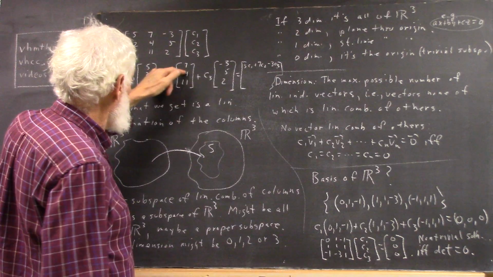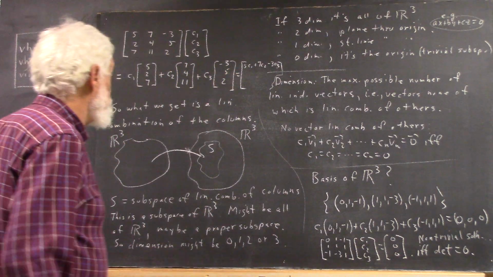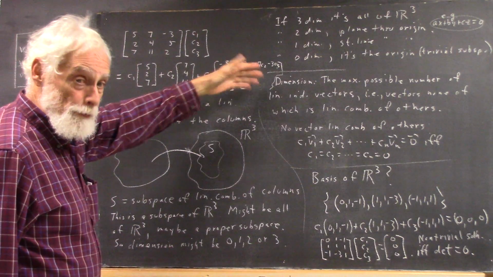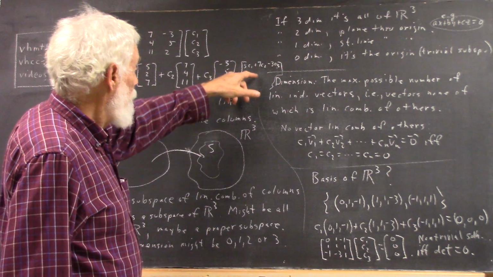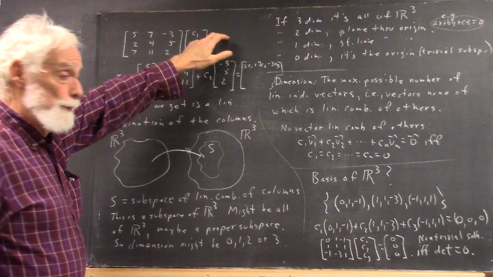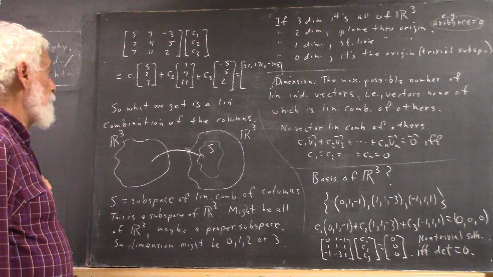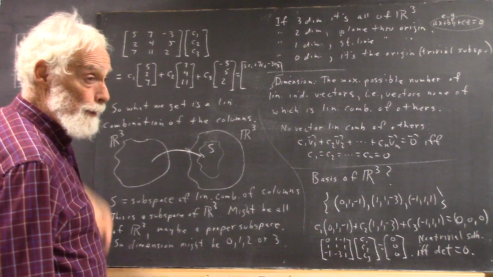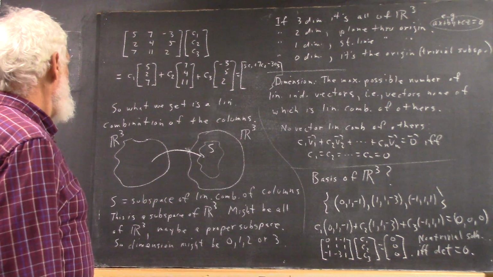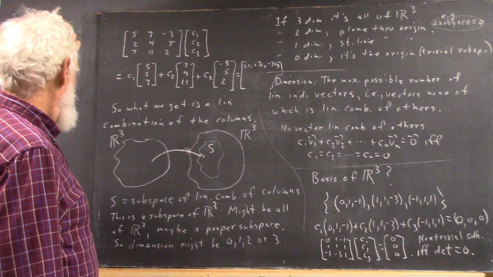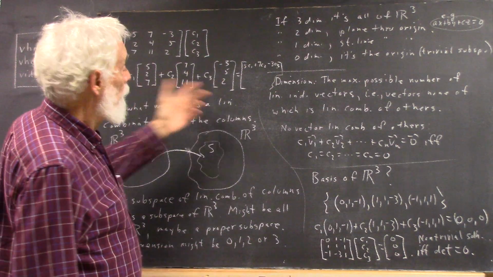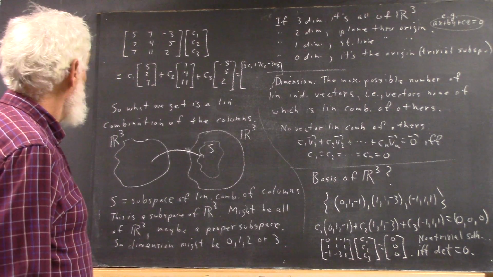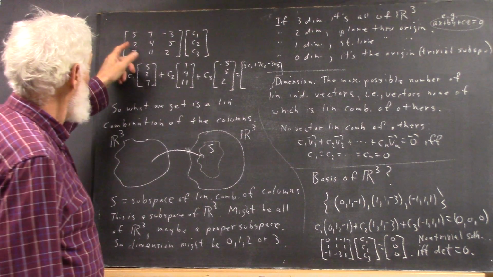And if you work out the second row of your column matrix and the third row by adding these vectors up, everything you get here is going to agree with what you would get if you did this multiplication. Okay? So what we get is a linear combination of the columns of the matrix. Now this tells us that no matter what numbers we use here, we're going to get a linear combination of these three columns.